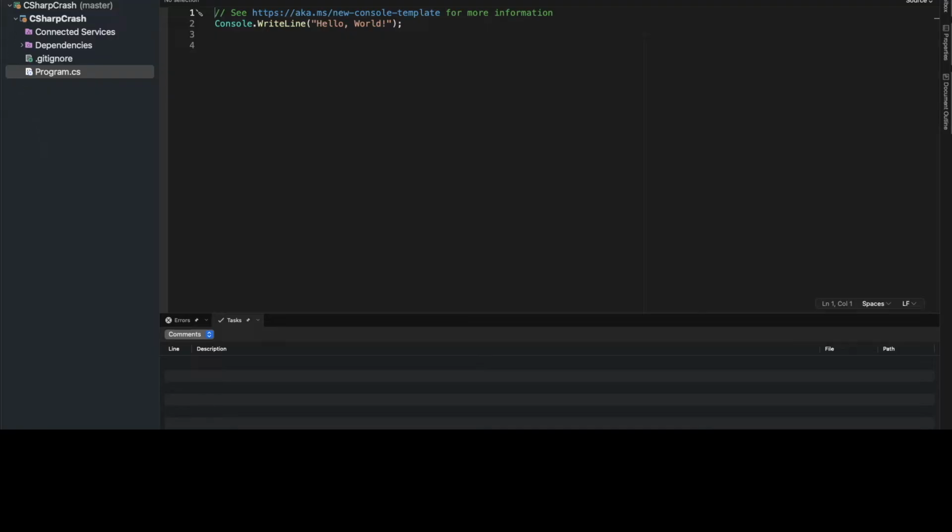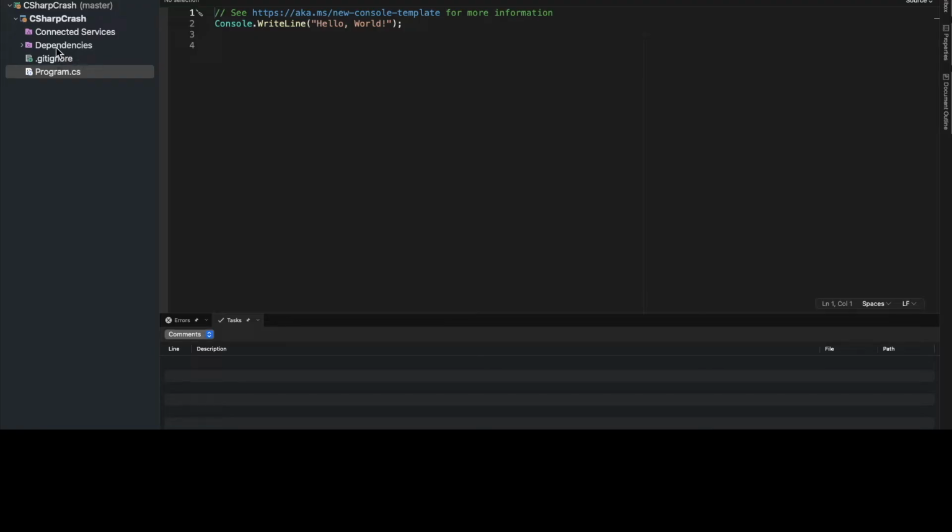On the left-hand side here in the folder browser, you'll see various folders and files. Our project is named C#, as I said before. We have this connected services folder. You don't have to worry about that, but if you wanted to add additional dependencies and services, you can do so right here. A lot of it is automatically populated depending on the types of components that you work with.